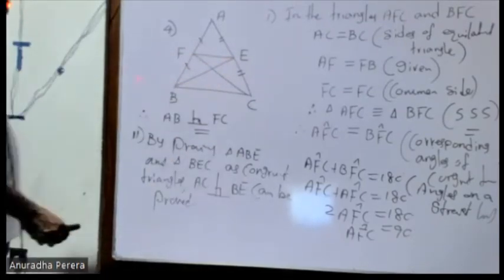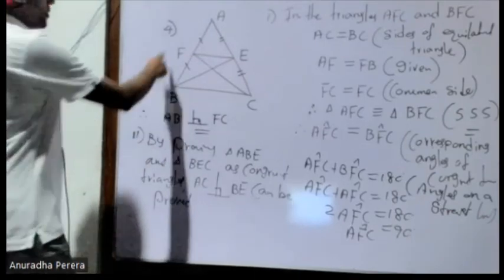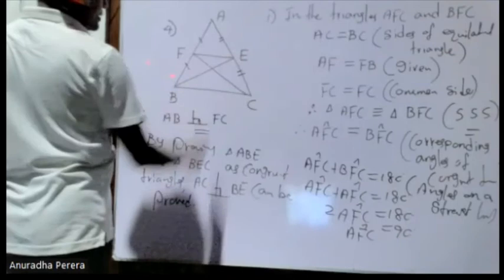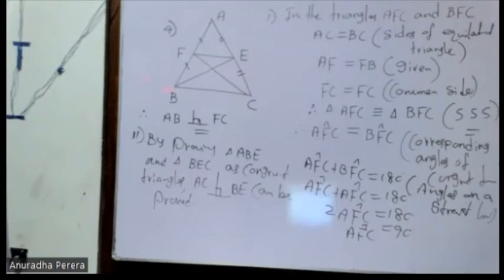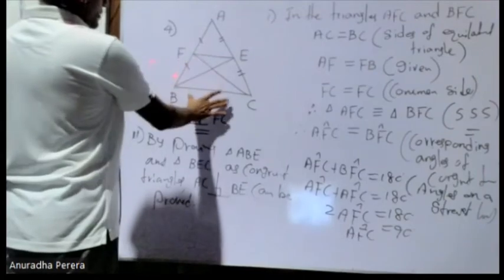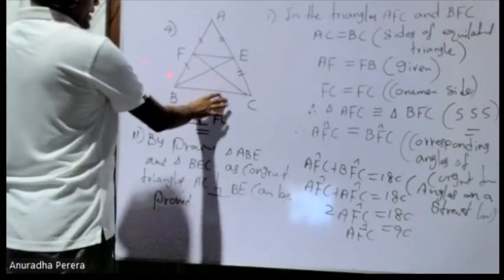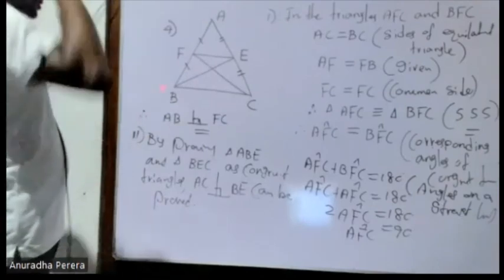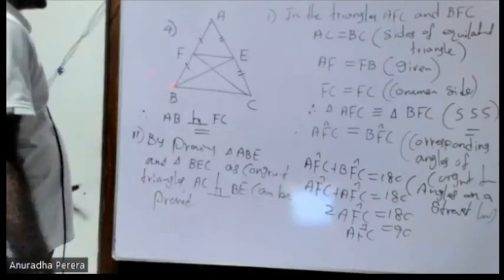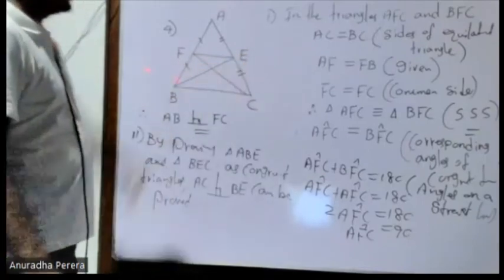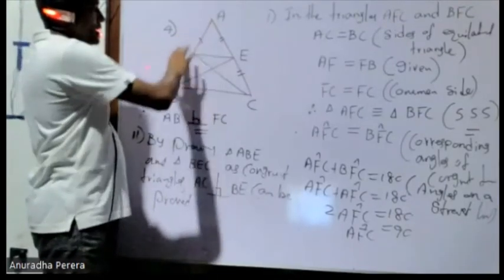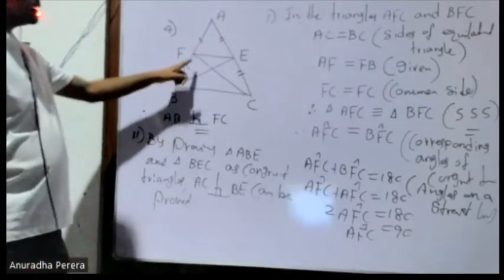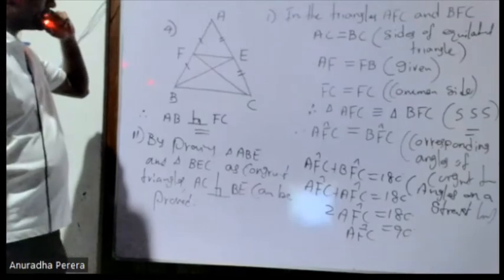Yes. What is the case? Tell me. If you prove BFC and EBC are congruent triangles, what is the case? Right angle, hypotenuse, side. Yes, you know this is the right angle. Then this is common for both, and this is an equilateral triangle. These two are equal, this is given. Half of the equilateral triangle sides are equal. Then right angle triangle, hypotenuse, side.